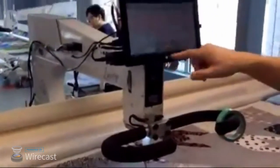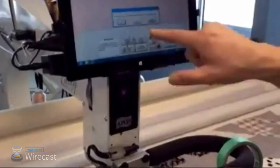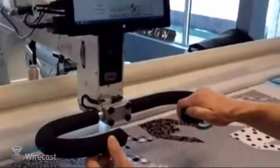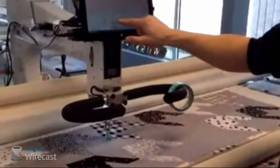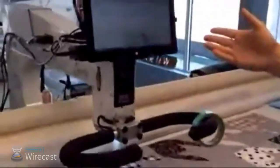What I do have to hit, right now my machine's locked. It moved to top center, I marked it, but it's still locked. I'm going to hit continue with placement. Are you sure you marked your fabric? Yes, I am. And now I'm just going to come back up to that hole. I'm not going to drop the needle again, but I am just going to get the needle above that hole. I'm going to hit mark center, and you can see it brought that pattern up again. Now it's back in the safe zone.